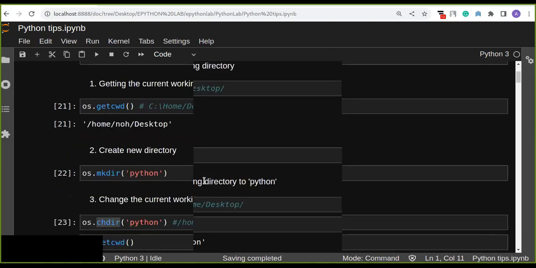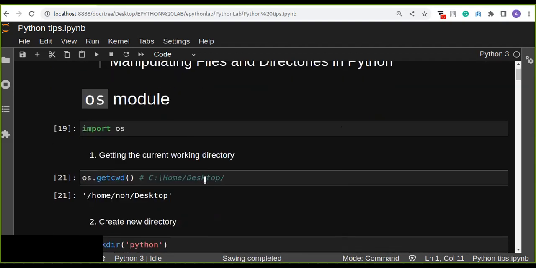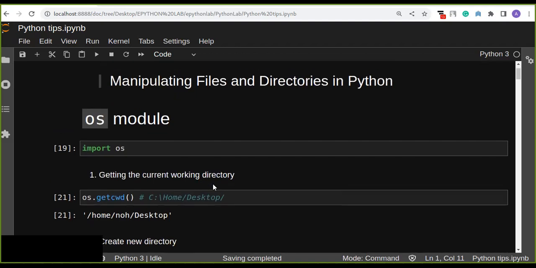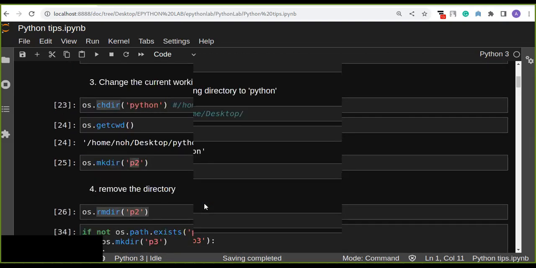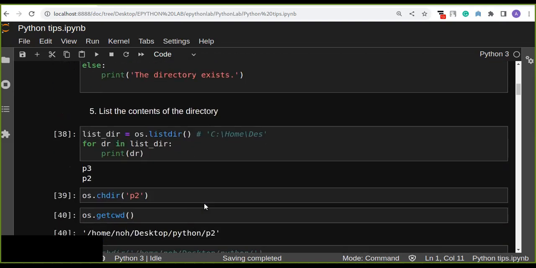Okay, so this is today's lesson, and you can work on manipulating files and directories in Python using the os module. The os module is not only this, but these are very, very important for manipulating our directories and files. If you develop big programs, these are very important.